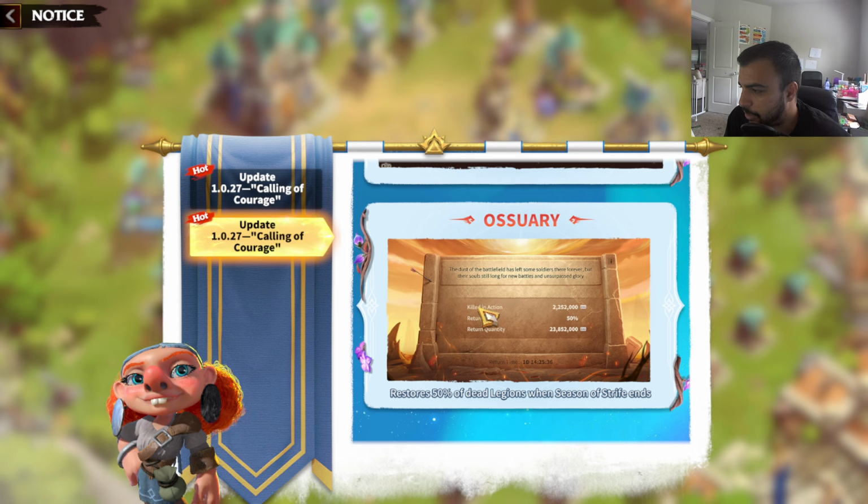It says the deaths in the battlefield settled, killed in action. So you have 2.25 million. They're giving you an example. Return ratio is 50%. Return quantity is 23.8 million in power. Oh, I see. Is that just the power for what 2.25 million troops equals out to, if that's the case? And then it tells you what the return time is.